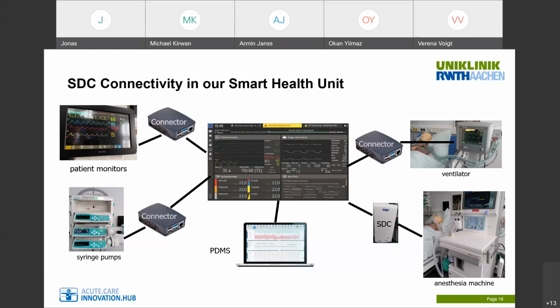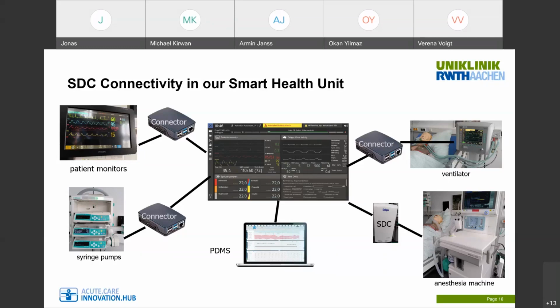So shown here are the devices that are available so far in our smart health unit, and their corresponding connection to the system that we are about to establish.